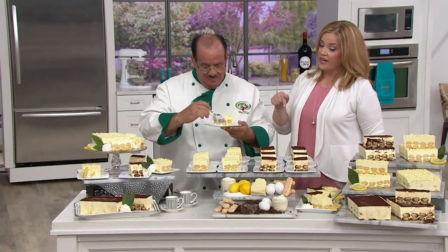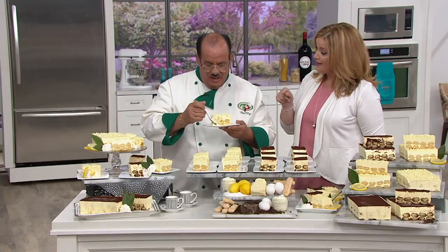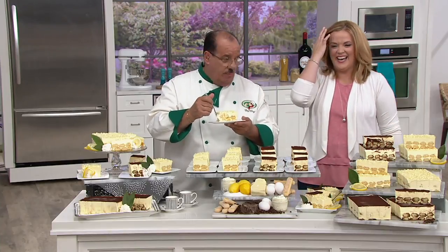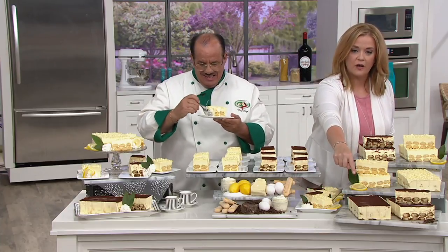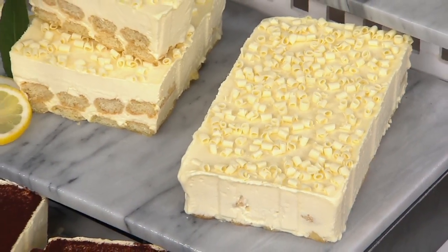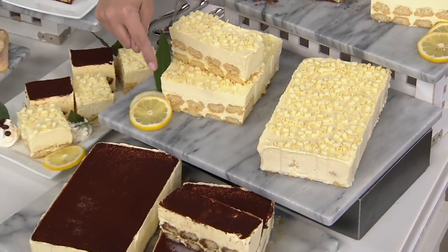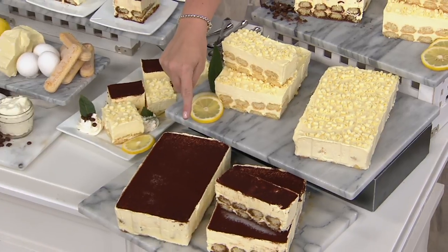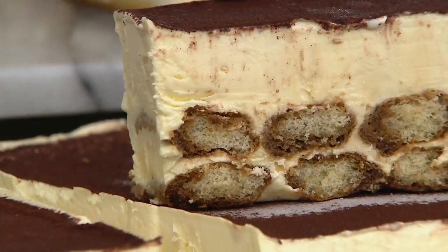Here you can get the full cake. At the restaurant, they're going to laugh at you and you'll pay quite the penny. Starting right down in front, this is what four pounds of the limoncello looks like. We also have four pounds of the tiramisu. And right at the top of the table is the combo — one of each.